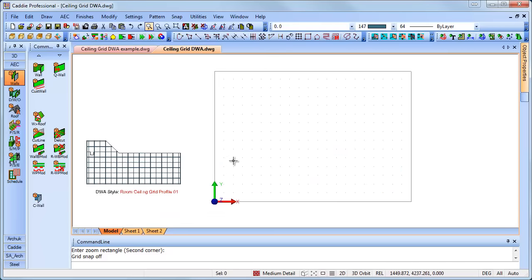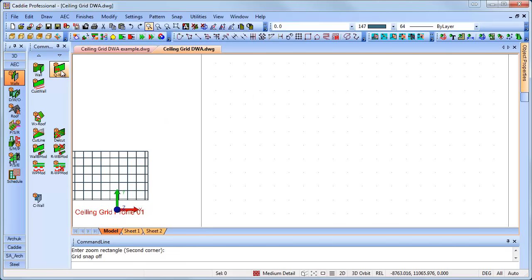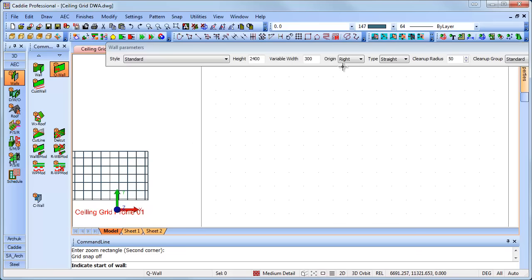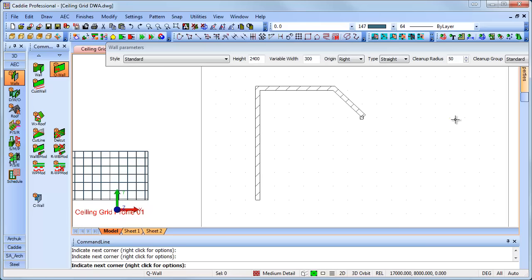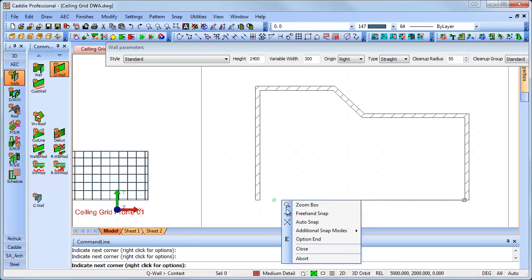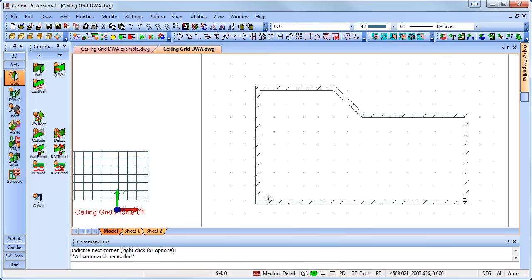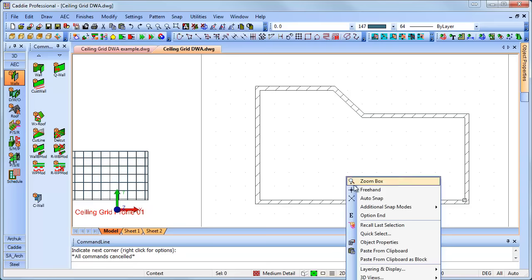We've got a little grid here, so we could just draw something out very quickly. So we could go to a wall. I'm going to use the right for the origin of the wall rather than the left, simply so that we could just define the room size very quickly. I'm going to turn grid snap on, so come down to the bottom there, and then we'll just draw this, and we can see we're just creating it. So it's 7 meters, 8 meters. We come across to here, and down to wherever we want to go, and then back down to here, and then simply close.